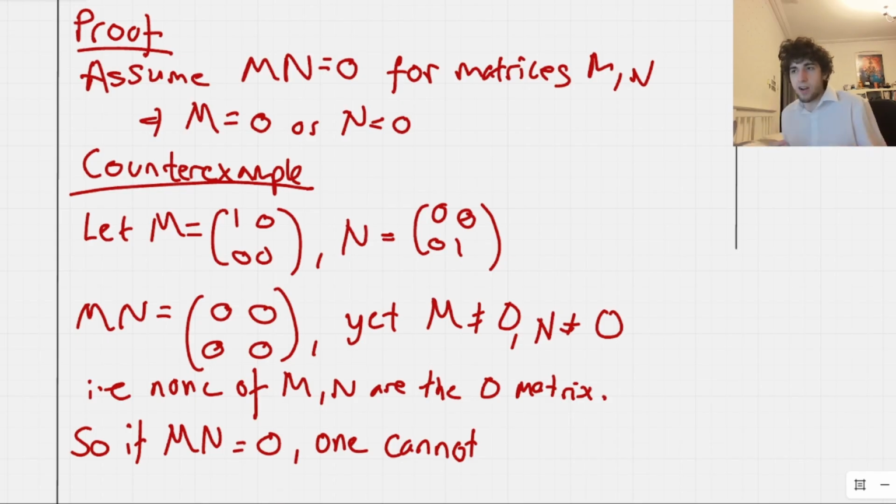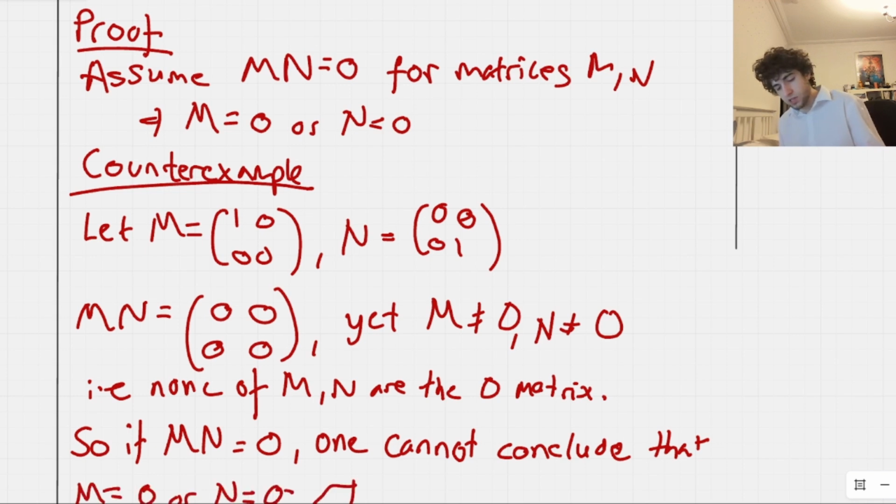Because you can't get just a scalar out of matrix multiplication, right? Unless you had a 1-by-1 matrix, but then the resultant is still a matrix. It's not just a number 0, right? So you never really get a scalar out of it. But effectively, if you have two matrices that multiply together to give you the zero matrix, one cannot conclude, okay? You cannot conclude that M is equal to 0 or N is equal to 0.